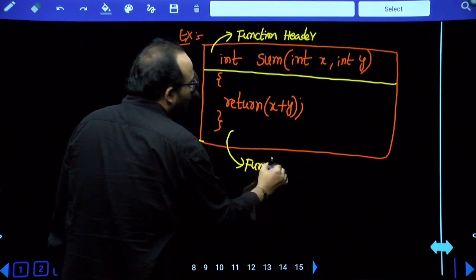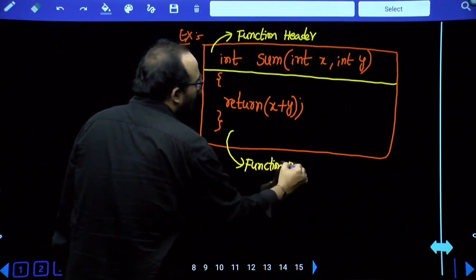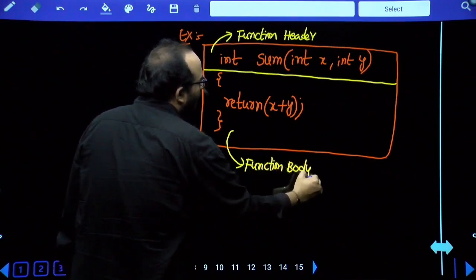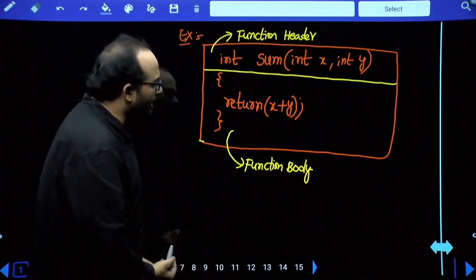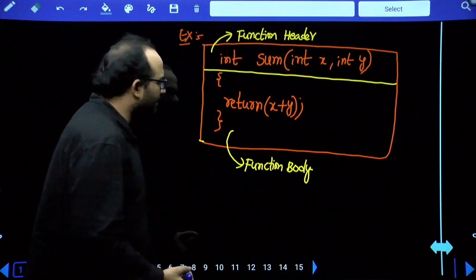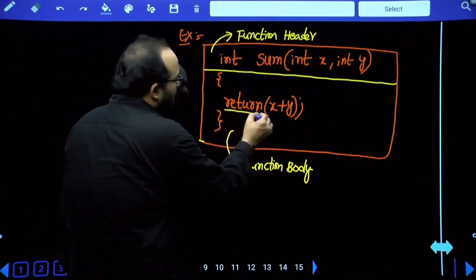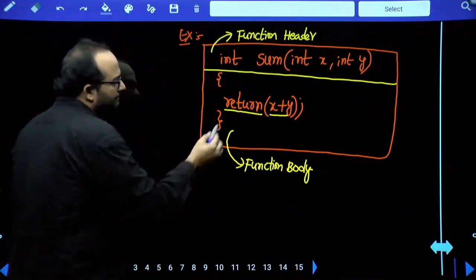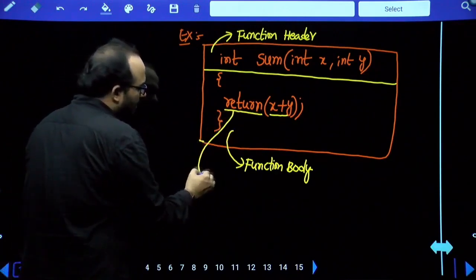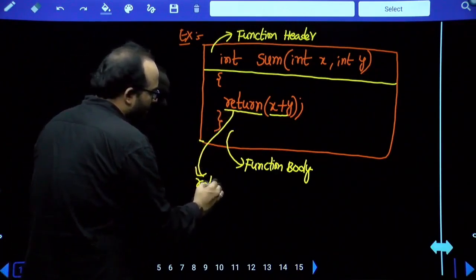Within the function body we have a return statement, and this is the expression.